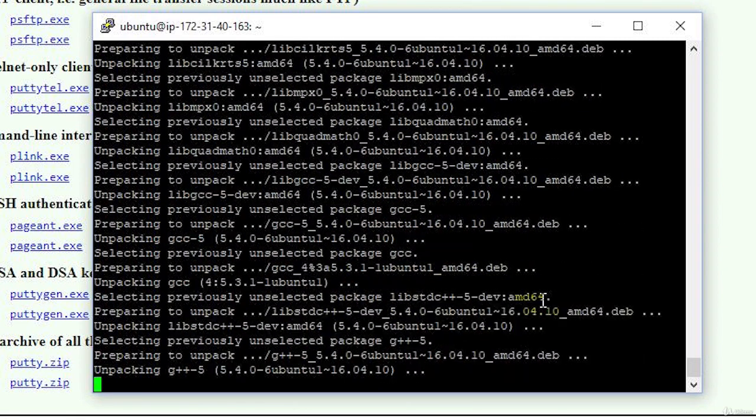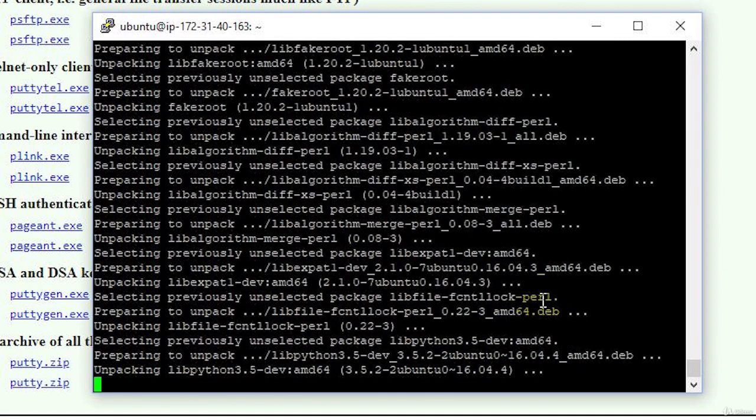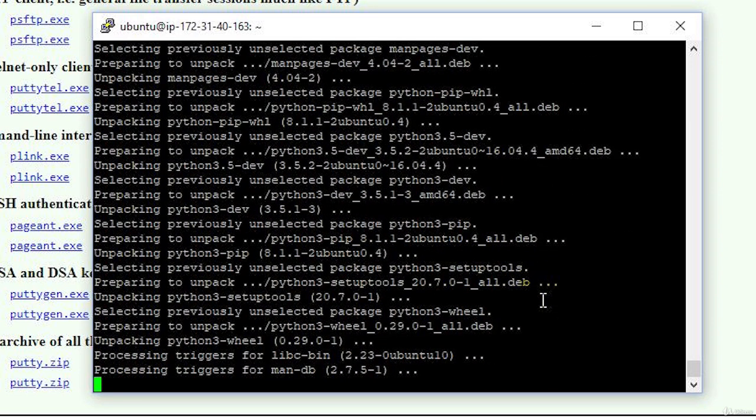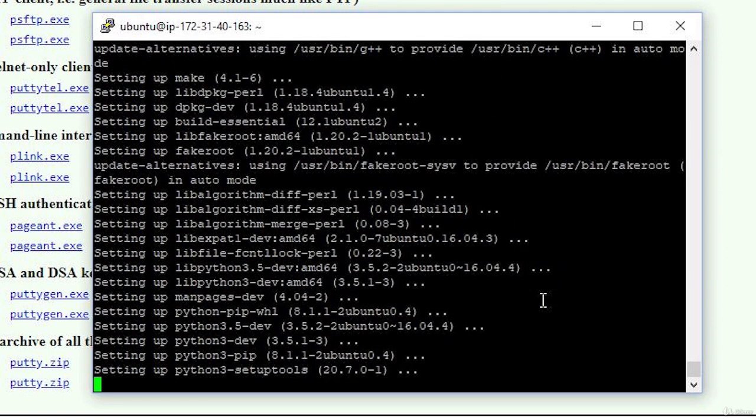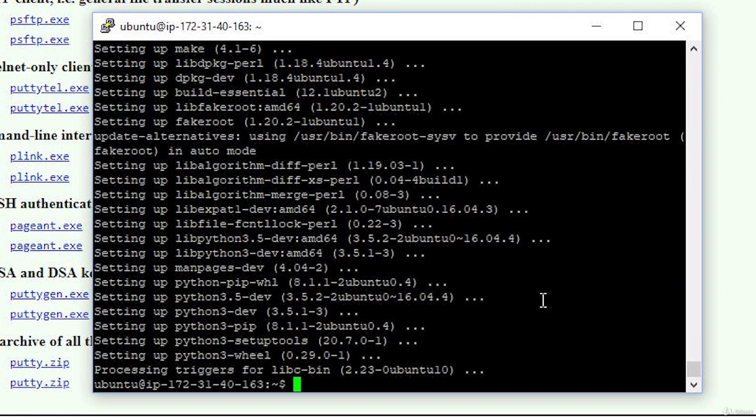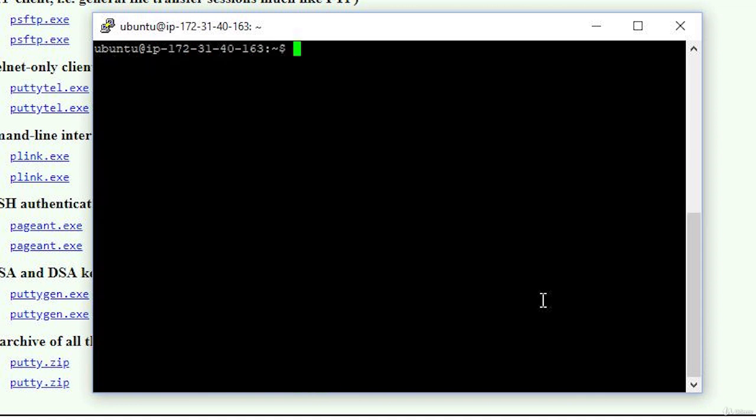Let it install what it needs to install here. And you can see these are like packages that contain other packages. So when we install this Python 3, it's installing a whole bunch of developer libraries and things that we're going to need. When that's done, one command I can use is clear so that we start with a blank screen. Might make it easier for you to see the commands I'm typing.